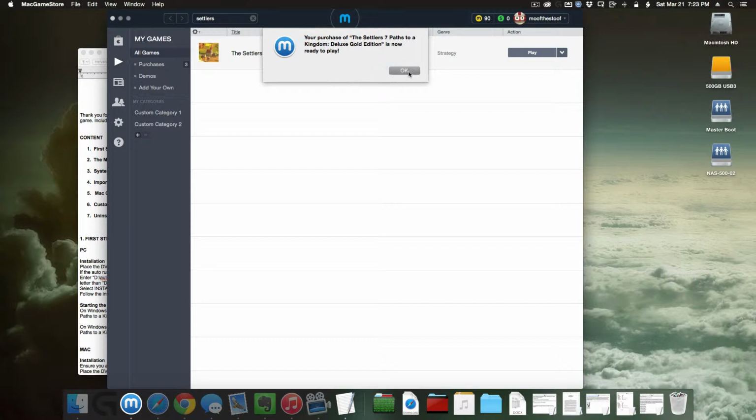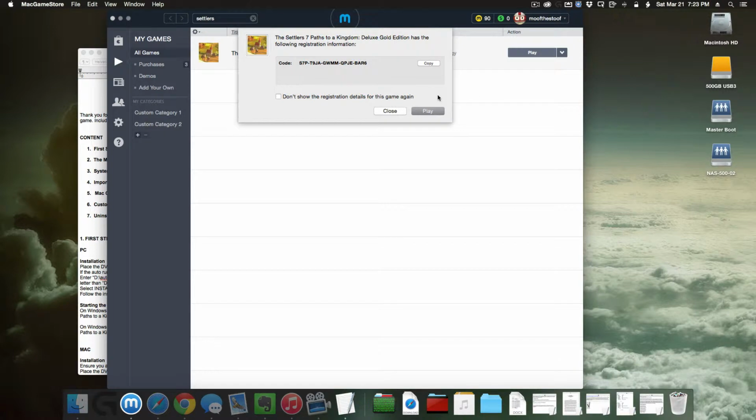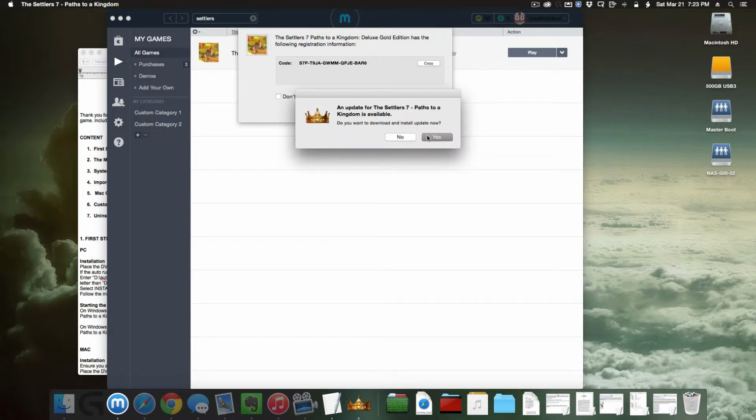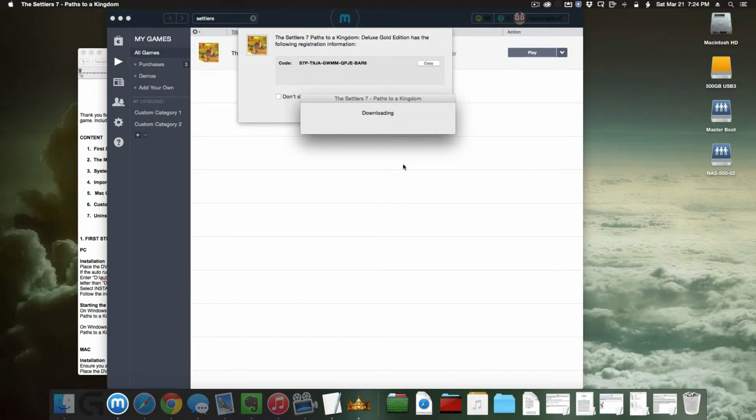Okay, it found it. Now everything's ready to go. Now when we click play, what should happen is it'll ask for our serial number, the game app will, and then it'll start to do a self-update. It'll run that updater and then relaunch itself. And then once it relaunches after the update, it should be good to go. Yes, we want to install the update. This may take a while to download. Maybe a large file, I don't know.